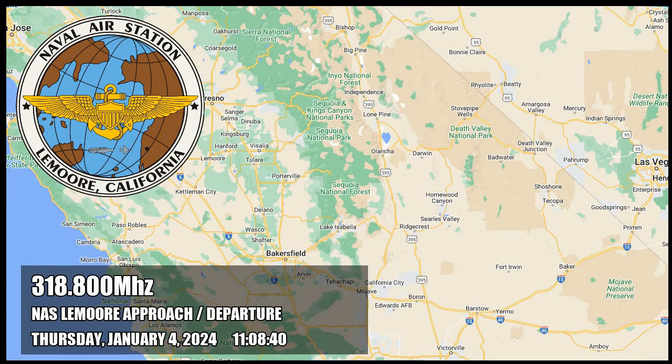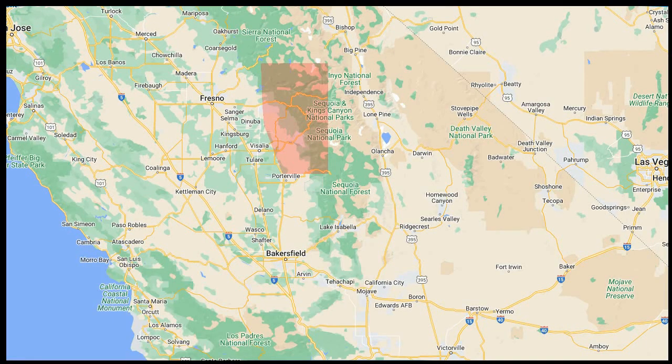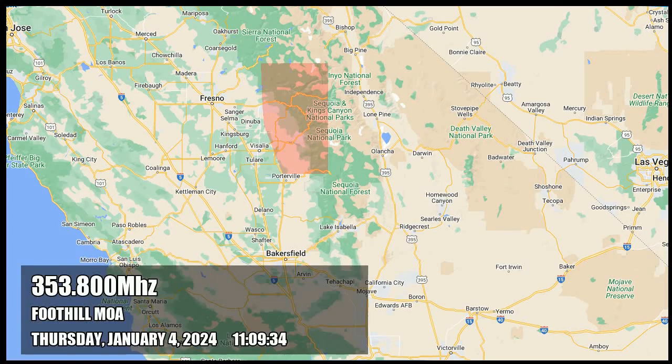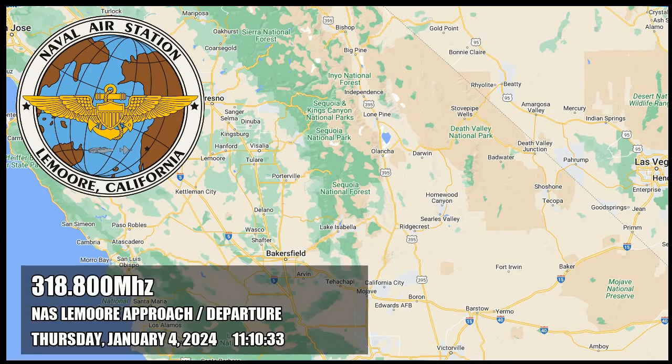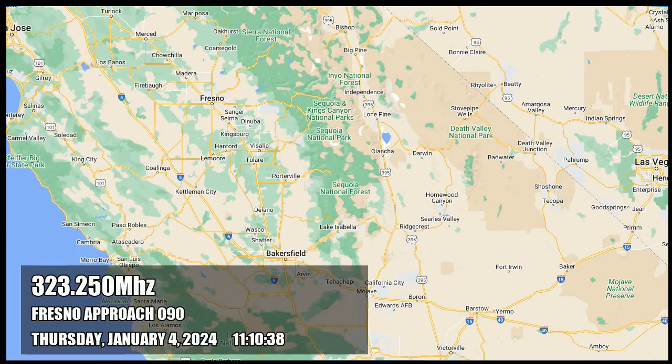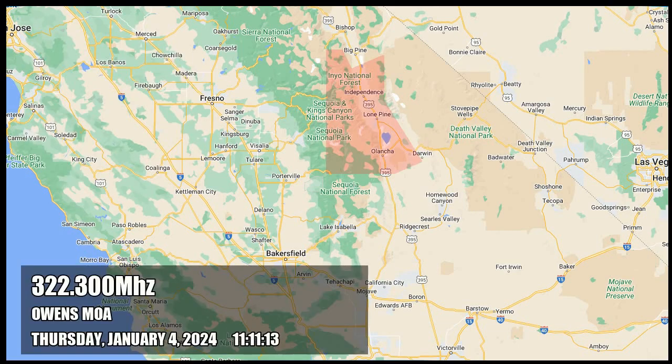6,000 for 4,000. Three two zero, maintain 3,500 till established, cleared ILS localizer gate. First Raider 1-1 single leveling 270. Cleared stage 2, request stage 2 all altitudes, Raider 1-1. All altitudes, Raider 1-1.